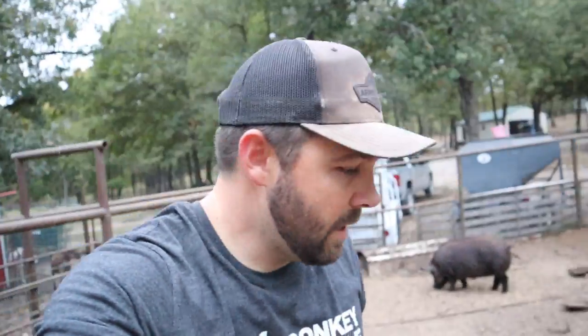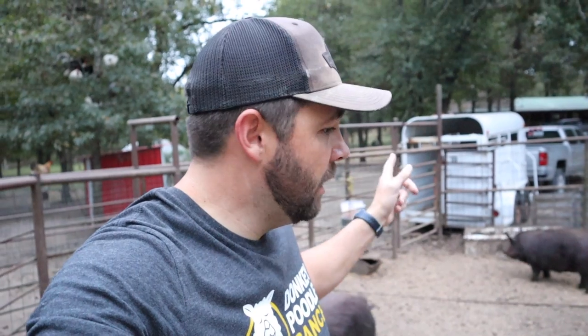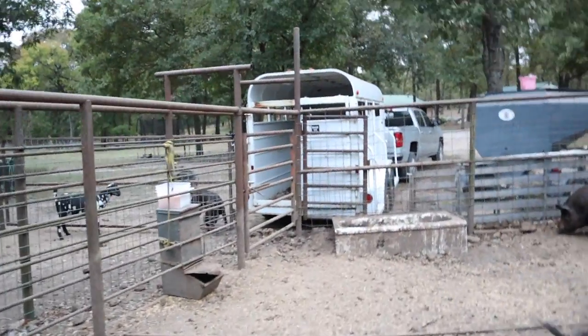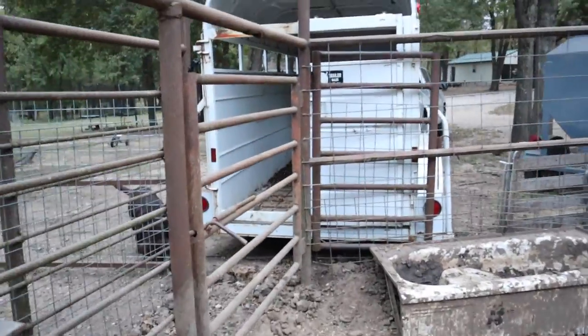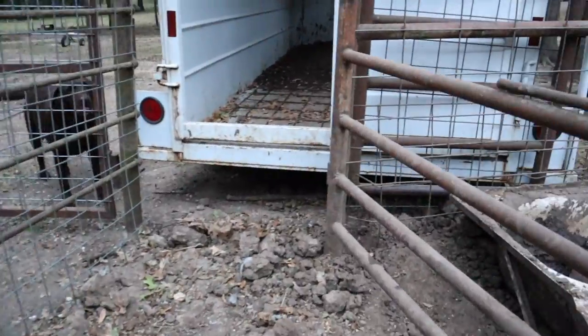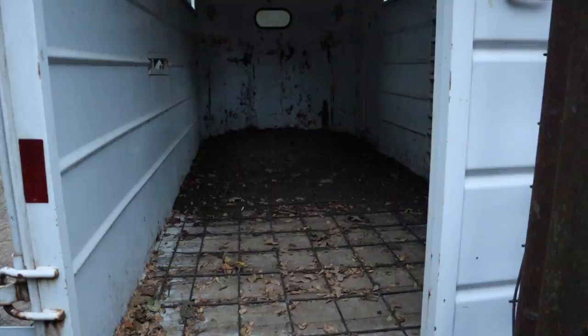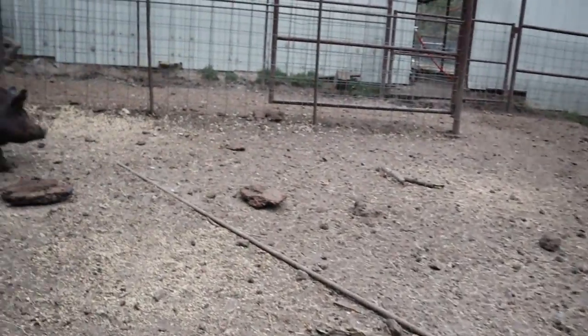So it's going to be an interesting process getting these guys loaded up. And it's been quite the journey raising these three pigs. So stick with me. We're going to see if we can get them in the trailer. I pulled their water and feed out of the pen early this afternoon after lunch, so they haven't had any water or feed in quite a while. So I'm hoping that I can shake a bucket of corn, get them in that alleyway. The hardest part, I feel like, is going to be trying to get these guys to step up in the trailer. But I think if I get some corn in there, they're hungry enough right now, they'll probably want to go to it.